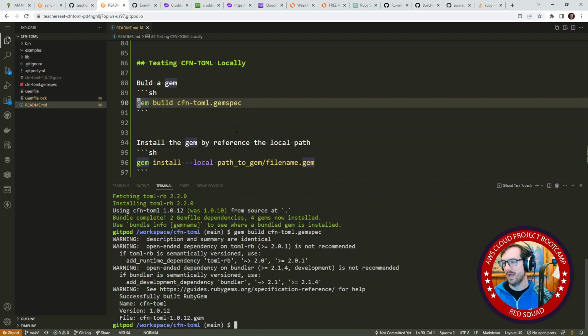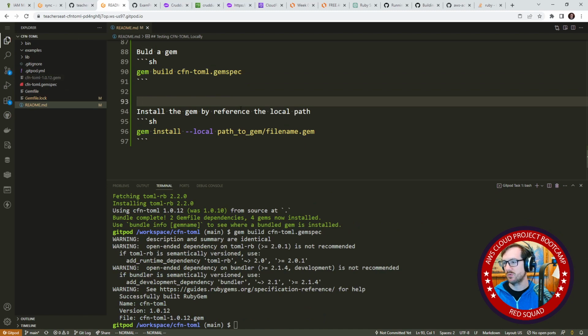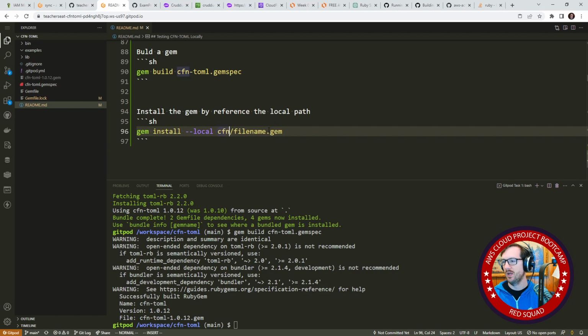Okay, so that builds out that version, 1.0.12. And so here is an example where we could say cfn, I'll just do period slash cfn-toml-1.0. I could just probably copy it from here, so we have less of a problem, and paste that in there. And so maybe this will locally install if we do this.